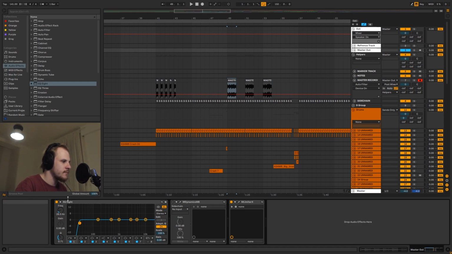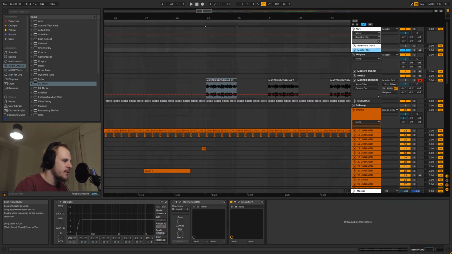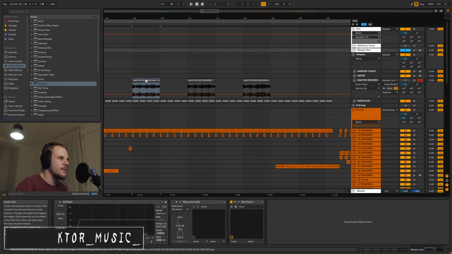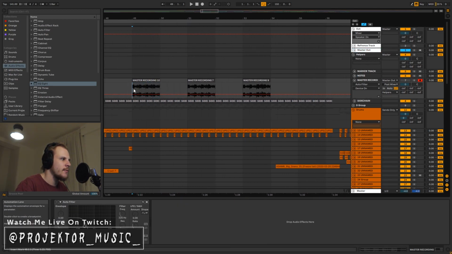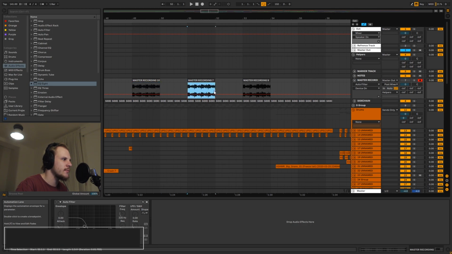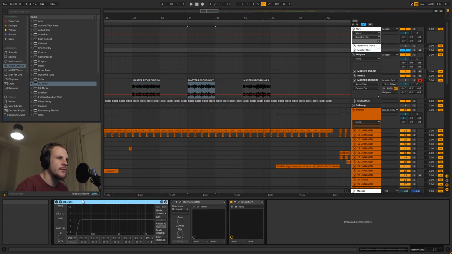I had 3 different setups and I've recorded them out for you. We have the first one, which is just a limiter. We have the second one, which is a limiter, and before it an EQ8 with a filter.